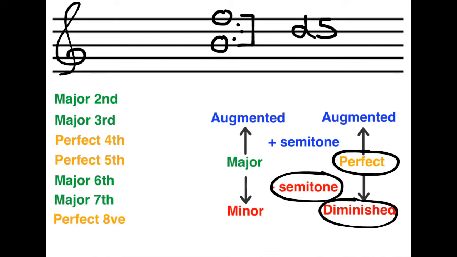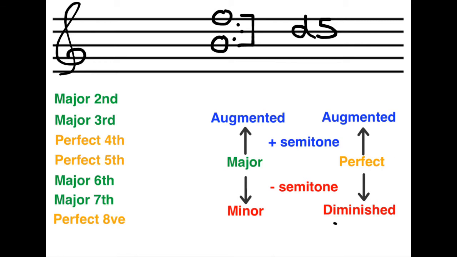I'll try a few more just to get used to it, I think. So that was a diminished fifth. Let me see. Yeah, I think I'll actually keep to the Bs. Let me see, I'll try B flat to E. Okay, so again, go through the same processes as before. Calculate the distance between that B flat and that E. B is 1, C is 2, D is 3, E is 4. So you know it's a fourth of some description.